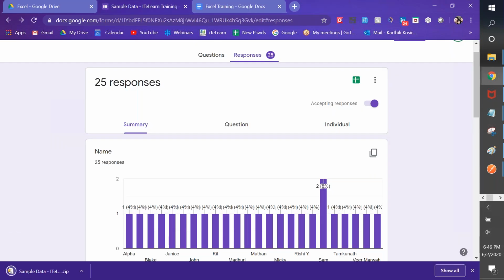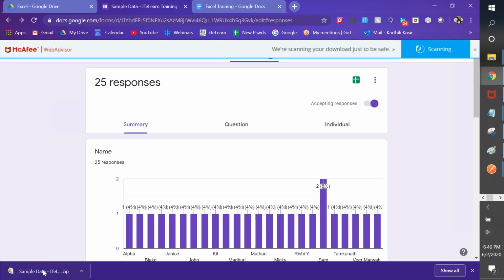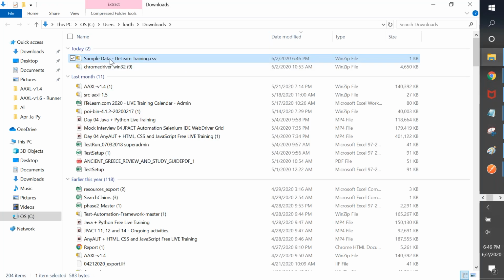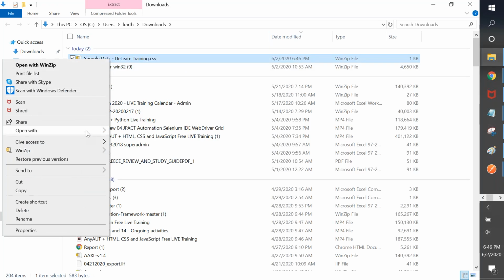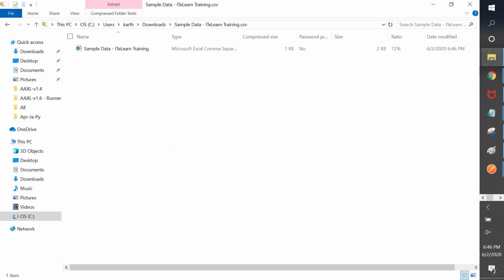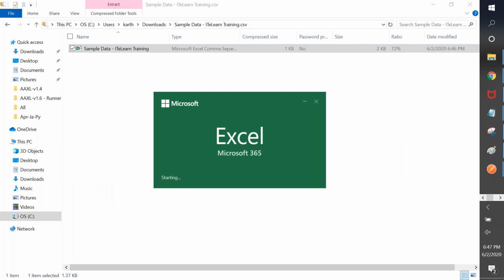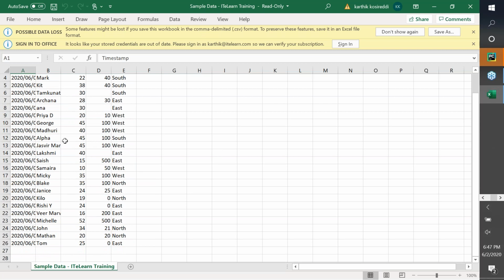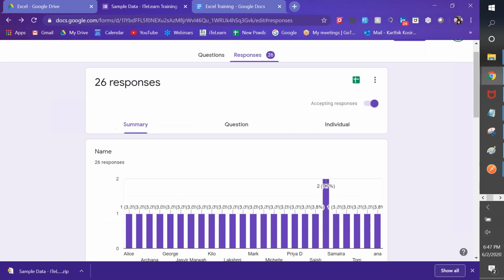We'll talk about CSV, we'll talk about a lot of things, but let's look at this data. So the same data that we have is now come to us in something called a comma separated value. Okay, so we've got some data. We've got a timestamp also, about 26 rows. Maybe there's more coming in. Let's see.